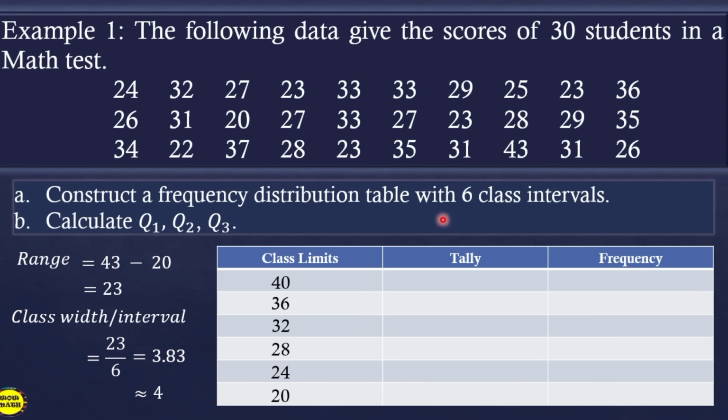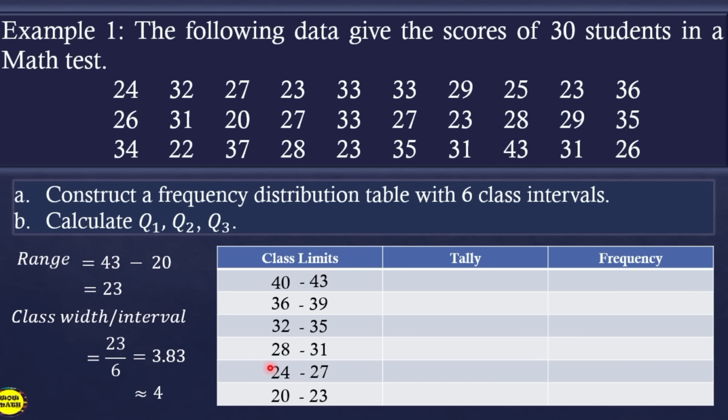Since binigay nga yung 6 classes, alam natin kung ilang rows yung gagawin natin: 1, 2, 3, 4, 5, 6. Kasi binigay na siya. Okay? After nito, ito yung lower limit natin. Paano natin makuha yung upper limit? Of course, kung 24 ang next na lower limit, hanggang 23 lang yung unang class natin. Para makuha ito, mag-add 4 lang din kayo: plus 4, plus 4, plus 4, plus 4, and plus 4. Kumpleto na yung 6 classes natin.